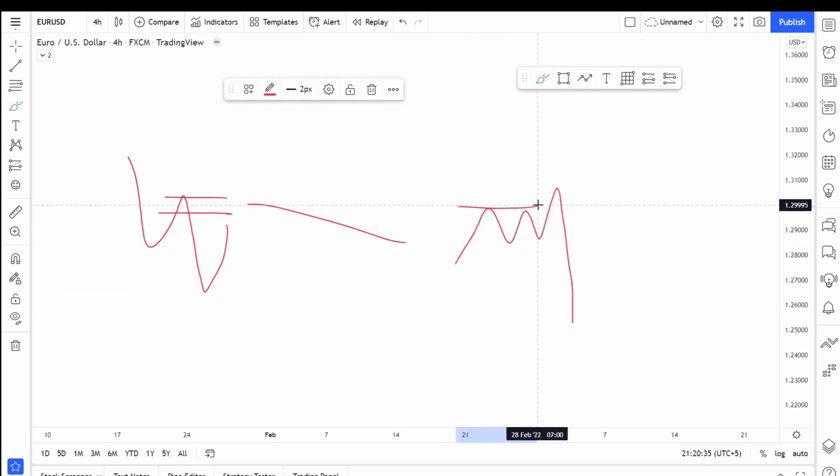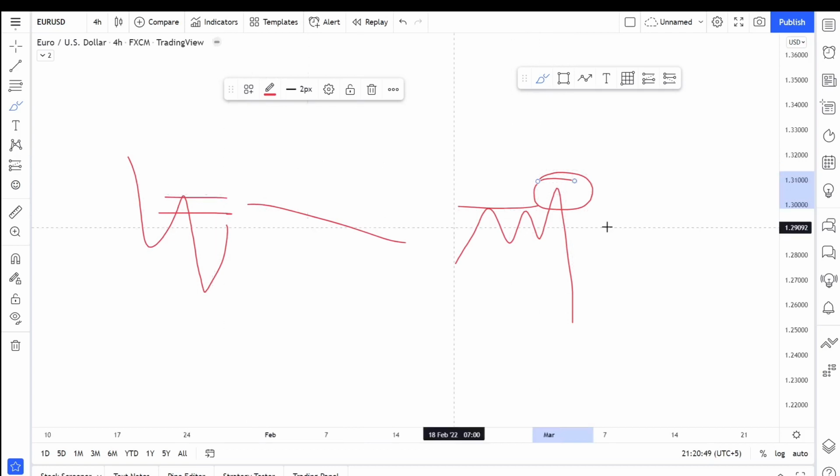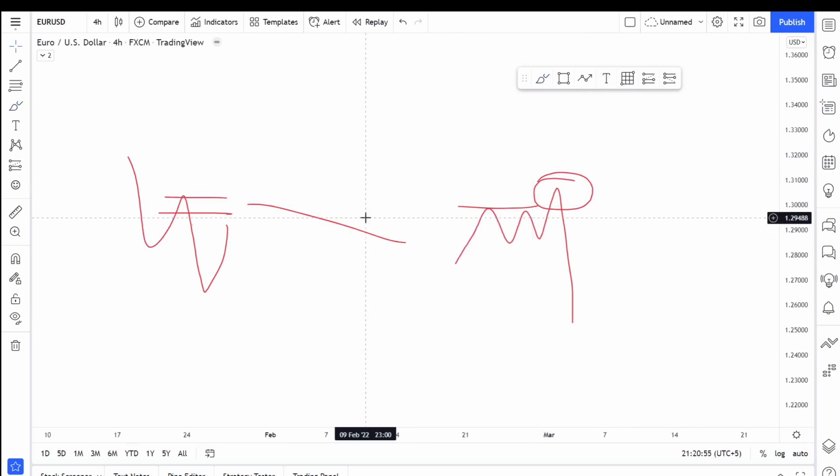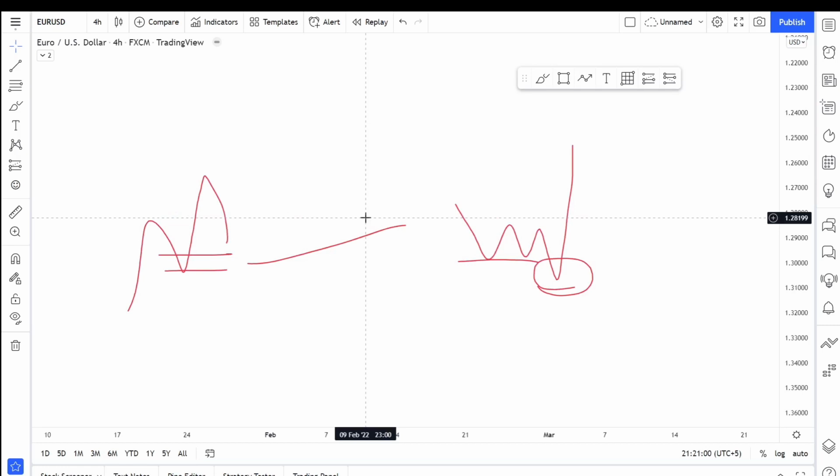For example, some manipulation should be the last move, the last thing that created this order block on the lower time frame. This is very important. The same applies vice versa. I'm just going to invert the charts. Here, for example, you are moving to the upside. This is what you want to see, guys. And this is how we can define it.